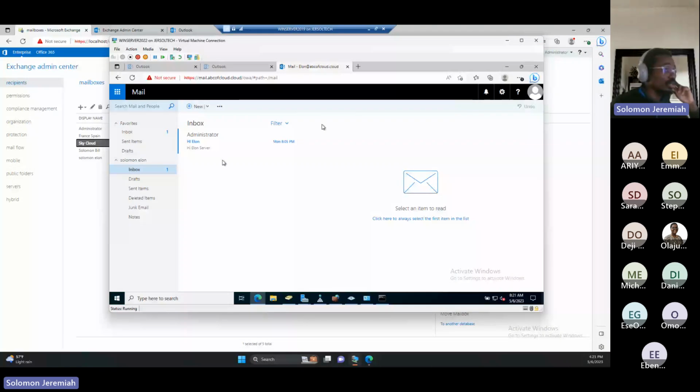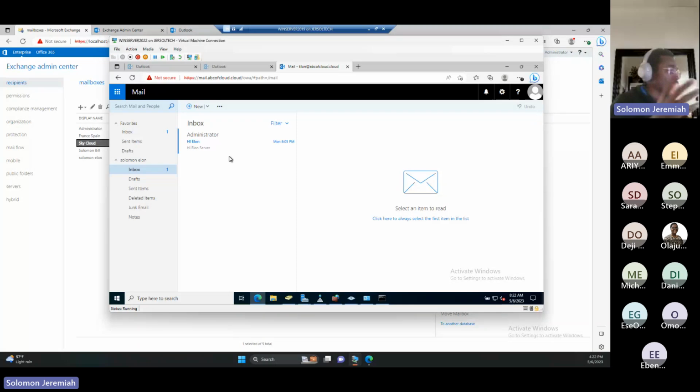But then you can see I logged into OWA. Now, this is not the Outlook on the web kind of view that you always see with M365. This is Outlook Anywhere. That's what they call it. I don't know if the name has changed. But now, if you look at this, I sent an email from this admin because this account, the admin, has his own mailbox and is also the admin, just the same way that you can have an admin in Exchange Online, and then the admin can also be Exchange administrator if you take off the license. But there's nothing like me assigning a license or anything. I'm just creating the users based on what I want.